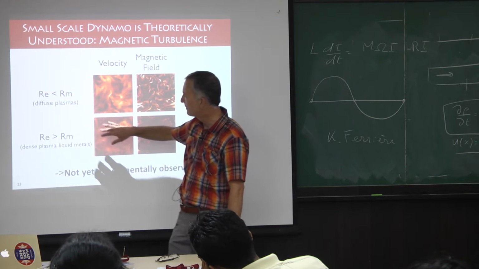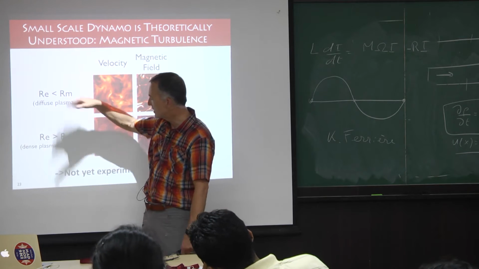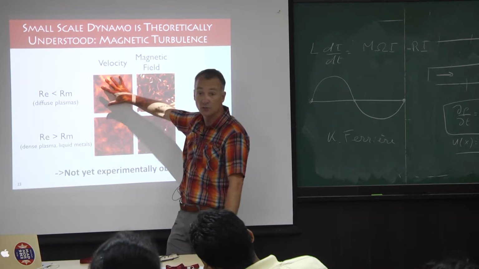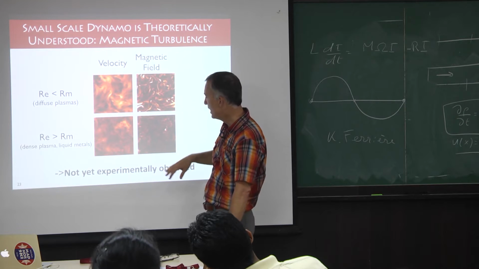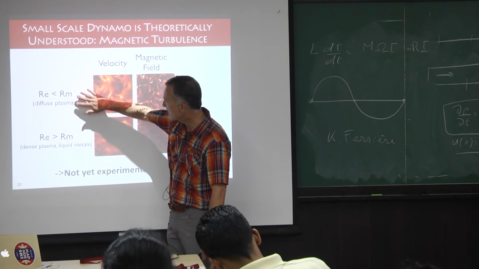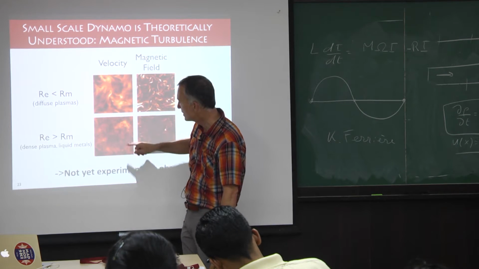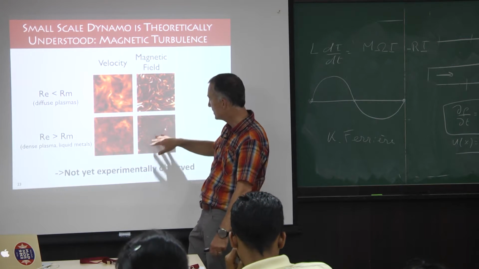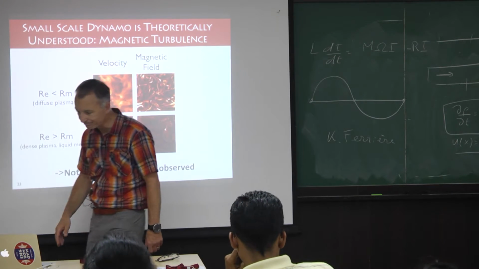So for example, if the fluid Reynolds number is less than the magnetic Reynolds number, the ratio of these two is the Prandtl number. If you make the Prandtl number big, you end up with velocity fields which are smooth and magnetic energy which is developing on smaller scales. The converse is also possible. And so this is kind of the regime where galaxies might operate. In liquid metals or stars, you have the velocity field being very rough and turbulent on the scales of the magnetic field which are present. And so these two limits kind of matter.